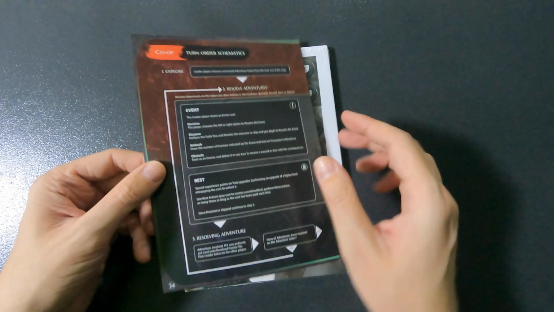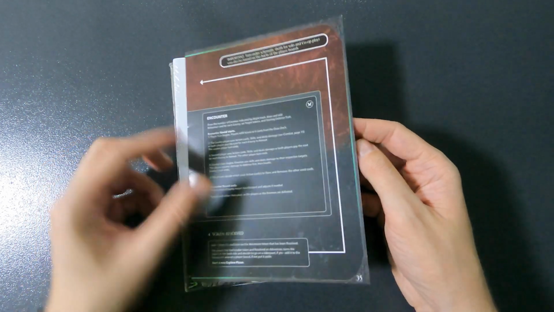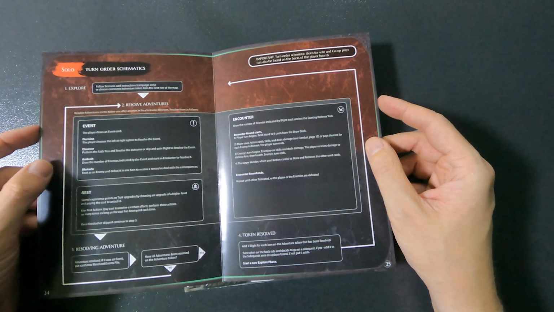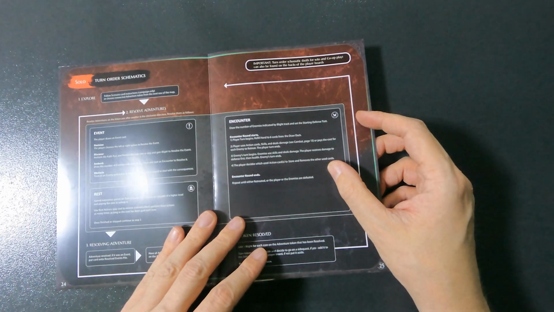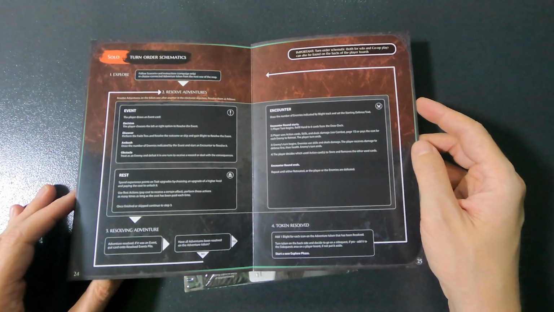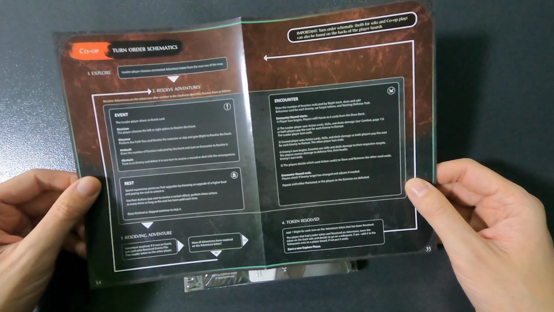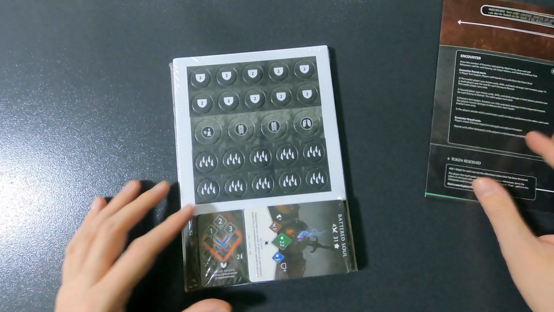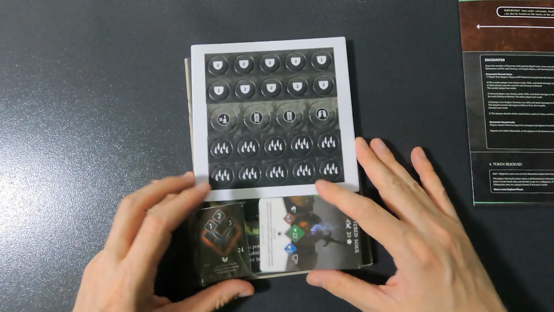So what comes out first is this, which is the revised turn order schematics for both solo and multiplayer, if I'm not mistaken. Okay, which are of course always super handy. Co-op, there we go. Alright, cool. That's a really nice add-on. Then we have all this. Okay, so let's open it up.